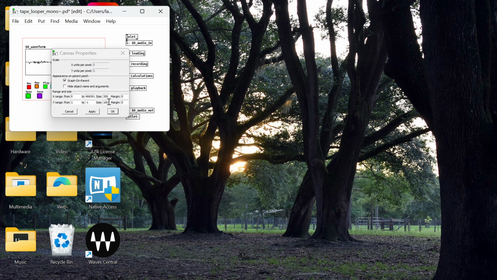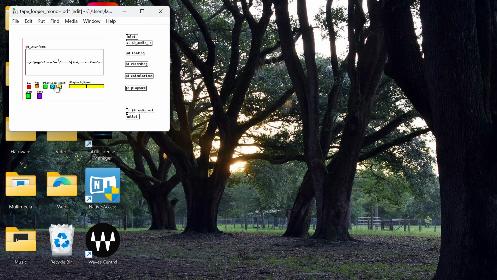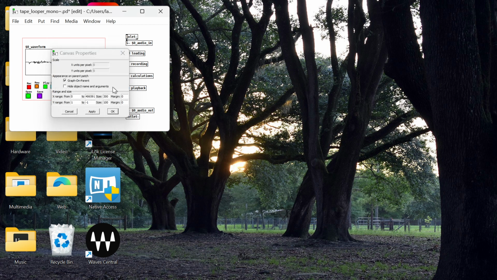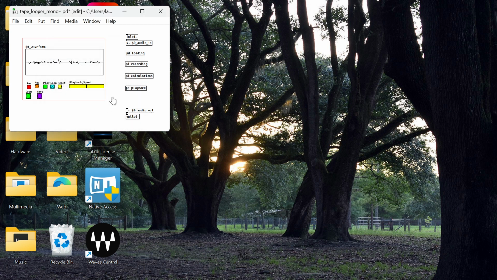It's 300 wide by 100 tall. 300 wide is what we need to know. Hold on, let me double check that. Yep, 300. Okay, so I guess the overall width is about 320 for this whole module. I know it's 240 tall.